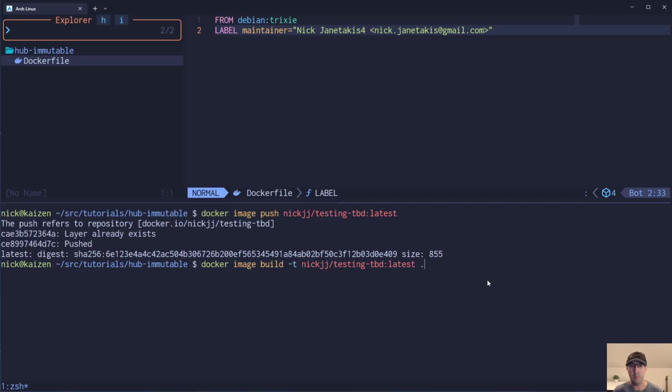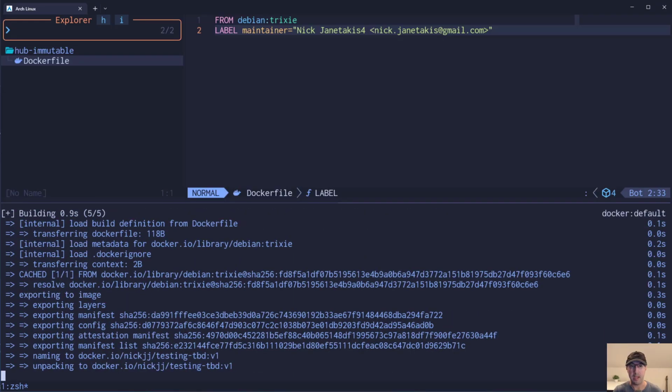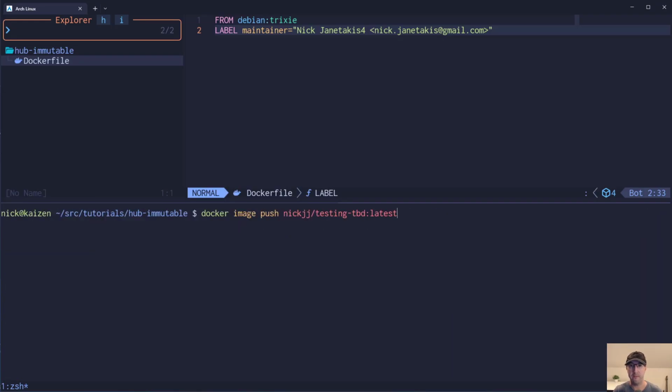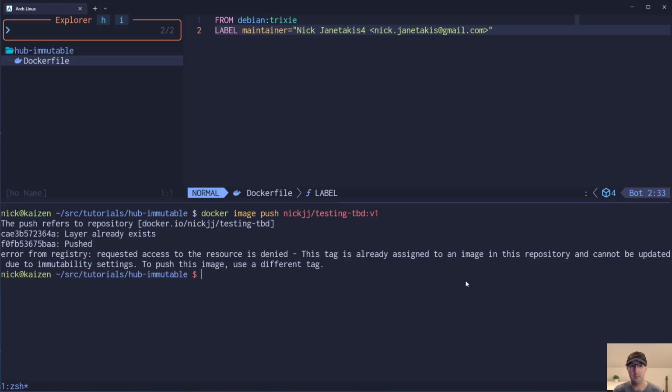Now, if we go back to here, we don't need to change the Dockerfile because we already have v4. What are we going to do? We are going to tag this one as v1. That should match our regular expression, and this should fail, right? Yes, awesome, cool. So this actually looks like it's working how you would expect it to.